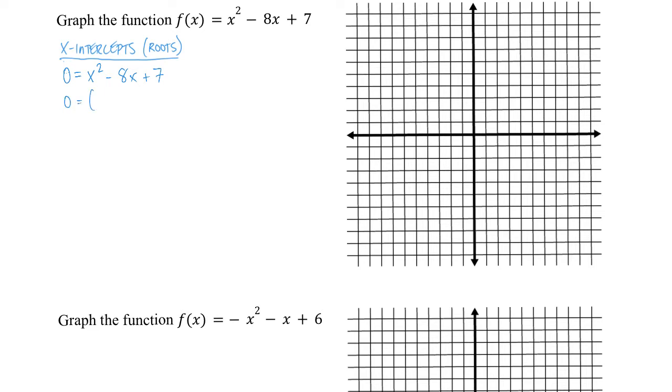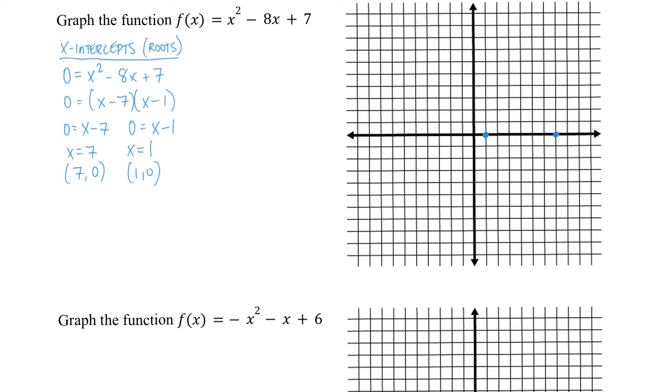Now we're going to factor this. So when I factor this, I get x minus 7 and x minus 1. Set both of these equal to 0 to solve. This should be very familiar. And so in this case, I get x equals 7, and in this case, I get x equals 1. And when I turn those into points, it's (7, 0) and (1, 0), and then I can actually put those on the graph. So here's (1, 0), and then 2, 3, 4, 5, 6, here's (7, 0).